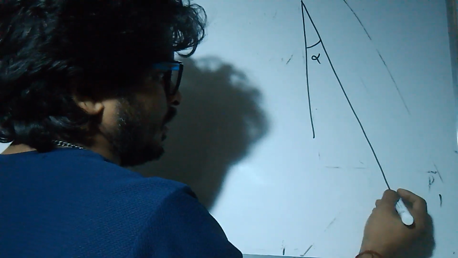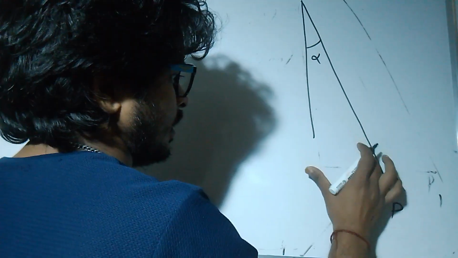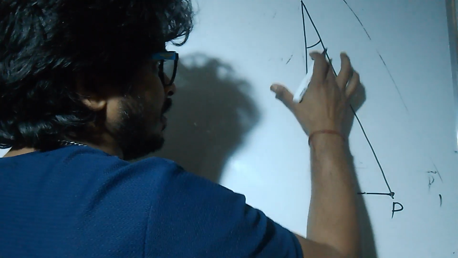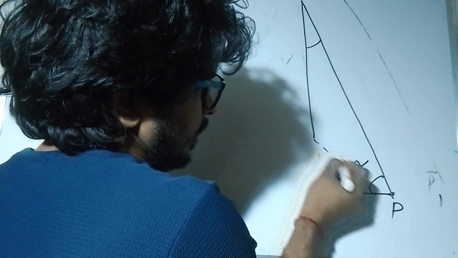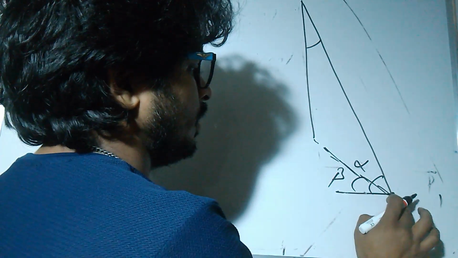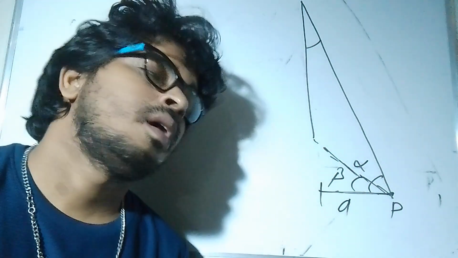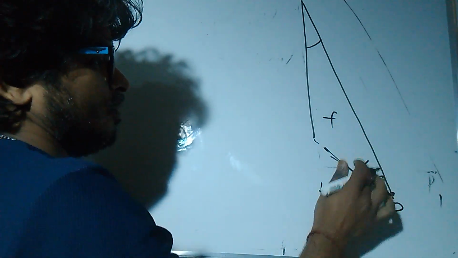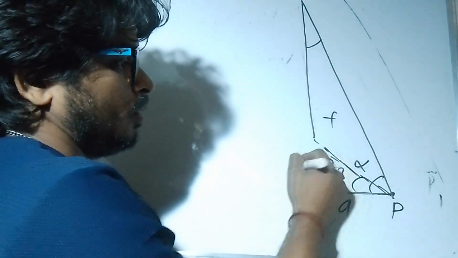Or we can take another possibility: suppose this angle is given over here, that this strip makes an angle alpha with this horizontal. So I'm writing this: this angle is given as alpha, and this angle is given as beta. You have to focus on this angle, which is beta. We want to find out the magnetic field at point P, and this distance d is given from the wire. So how do we find the magnetic field at point P? Here you have to just use your science: I will find the positive magnetic field because of this part, and we will also find the magnetic field because of this part, but because of this component we will subtract the magnetic field. So the negative component of the magnetic field comes into the picture.